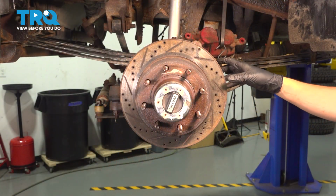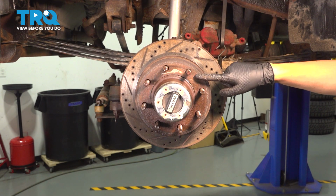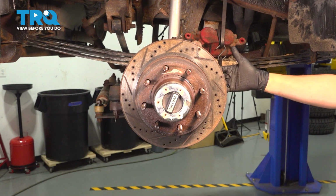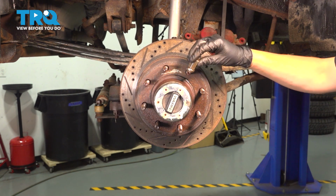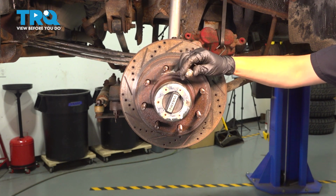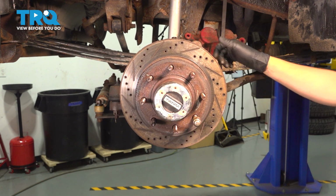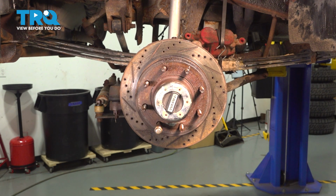At this point, you should be able to take your rotor off. That's not held on with anything anymore, but ours is seized on the hub. So what I will do is take a hammer, and on the caliper side where it was, you can tap it from the back side. Now you could also put a lug nut on so that if it does break free, it's not going to allow it to go flying off. And then twist the rotor as you hammer, which is what I'm going to do, so that you can hammer it from different angles, hopefully break it free.